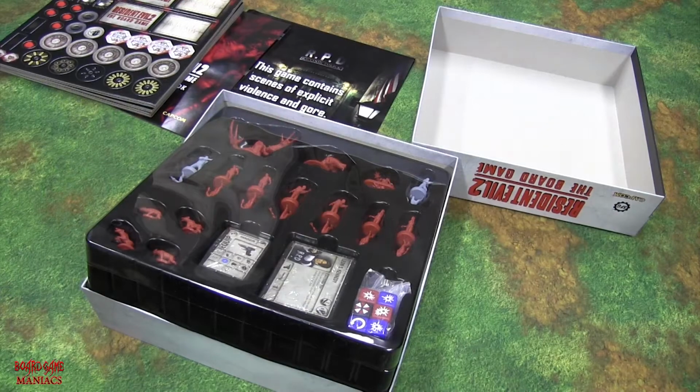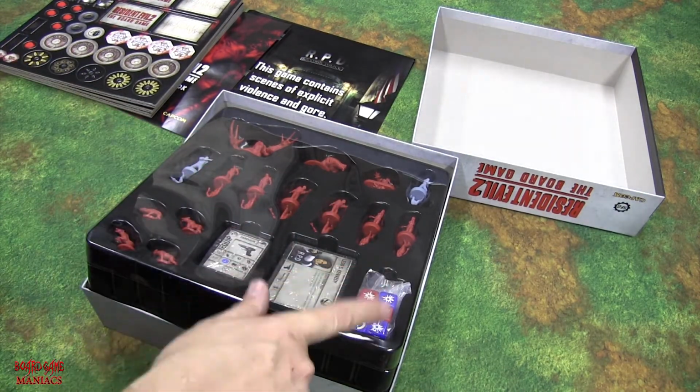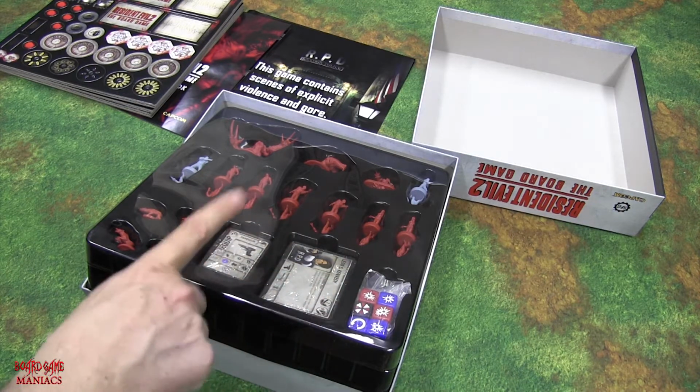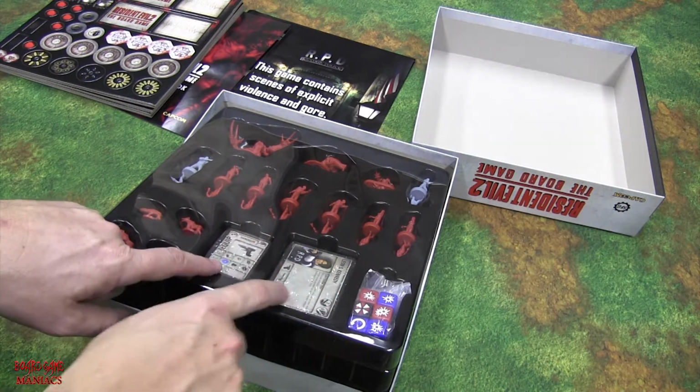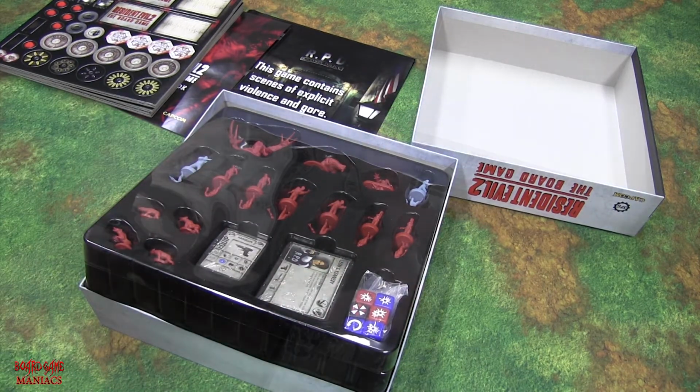Oh boy, miniatures, but we're not showing the miniatures yet. You see your dice, your character cards, and equipment cards. So let's take a look at the character cards, equipment cards, and the dice before we hit the miniatures.